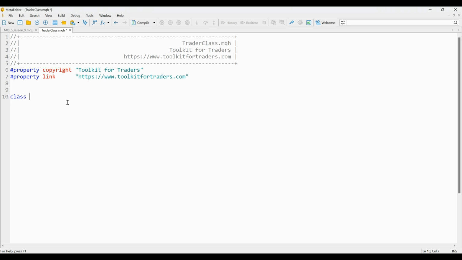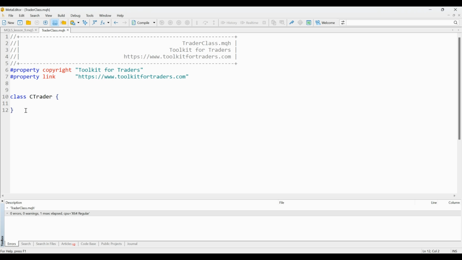So we make a class by using the keyword class. We give it a name. In this case, we'll call it CTrader. So class CTrader. We open up the brackets, and just as a note, normally when you do functions or if and else blocks with curly brackets, you don't need a semicolon here. But if you don't do that after a class, you will get an issue, which I might show in a moment. Anyway, we'll get back to creating this class.